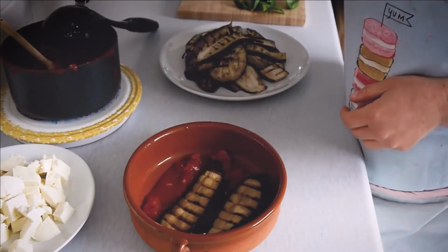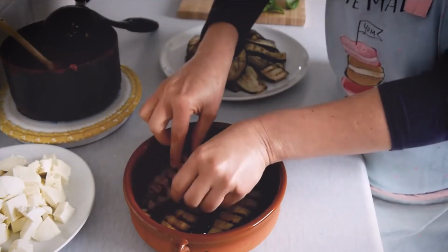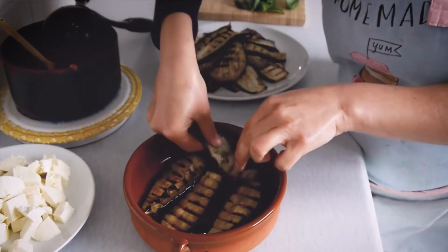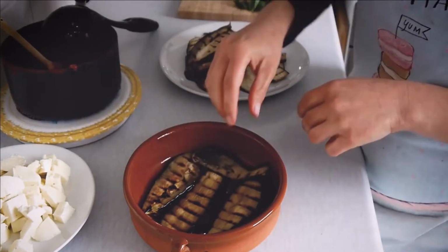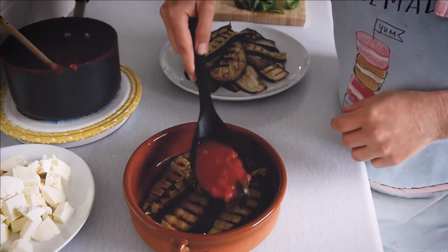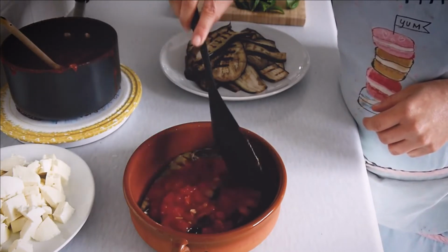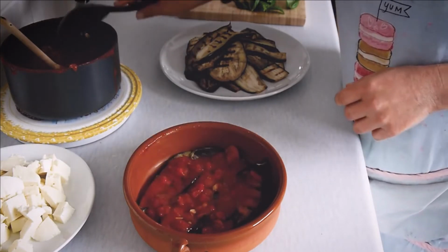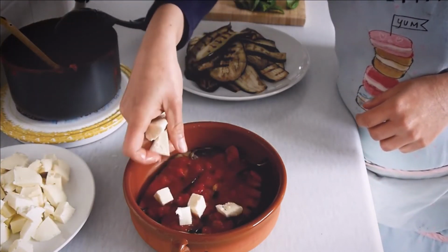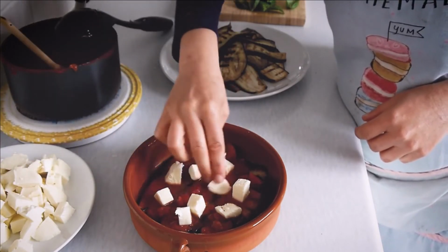So now it's just really assembling. At the bottom, in a baking tray or an oven-safe dish, I put some olive oil, and then I put a layer of tomato sauce, and then a layer of grilled aubergine, mozzarella cheese, and I like to add some basil leaves as well. This is not traditional, but I really like the flavor that it gives to the overall dish. So it's just really an assembly job of creating the layers of aubergine, tomato, cheese, basil, and then aubergine, tomato, cheese, and basil until you complete the whole height of the dish.